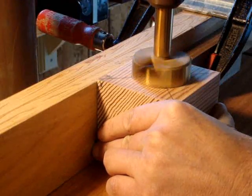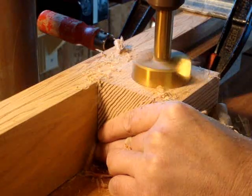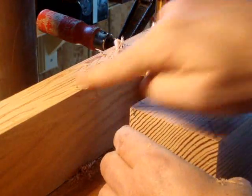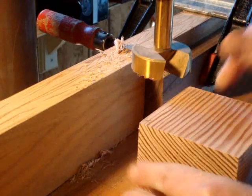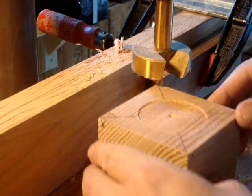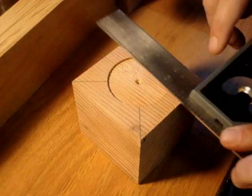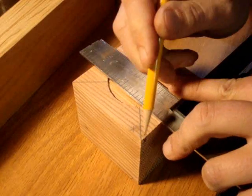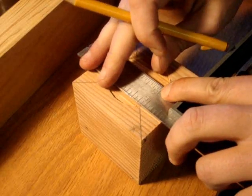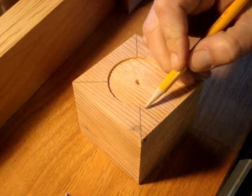For this first cut I'm going to go down just eyeballing it — about a sixteenth of an inch. One thing to be aware of: I set my X in this location, so every time I cut a piece I'm going to make sure the X is on the left side. It's kind of arbitrary and can go any place you want, but you just want to make sure it's in the same position each time, just in case your block isn't exactly square. Take a square and draw a line from one of the diagonal lines you made previously to where it intersects the circle. That's going to give me an indicator of how deep to make the first cut.